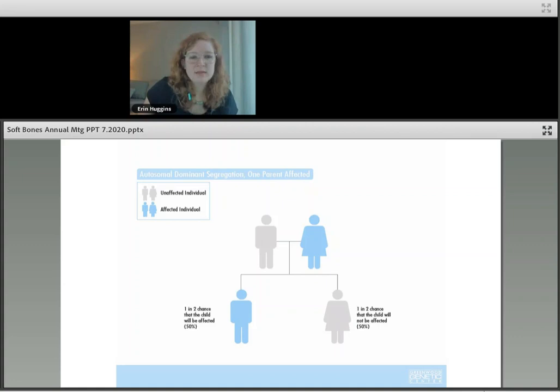One thing I do want to point out, though, is this individual over here. I really hope you guys can see my pointer, because otherwise I think it'll make this very difficult to follow. The patient on the right, somebody who is unaffected, can't pass on a gene that they don't have. So a question I get a lot is, can this skip a generation? And the short answer is no. So if you don't have a gene mutation, you can't pass it on. So this person won't go on to pass on HPP to their children.